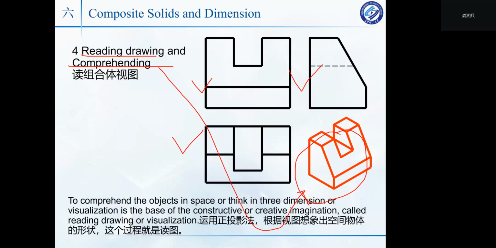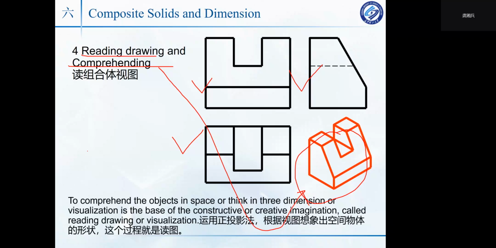size, position, and each term uses visual imagination. So you guys should take the practice or do the exercise to complete this. In class, we only take maybe one hour to show you how to do the reading, drawing, and comprehending, but this is not enough. You should take a couple of weeks or a couple of days to work through exercises giving you different kinds of projection, and change them into three-dimensional one by one.